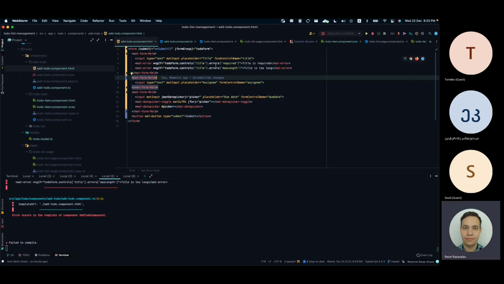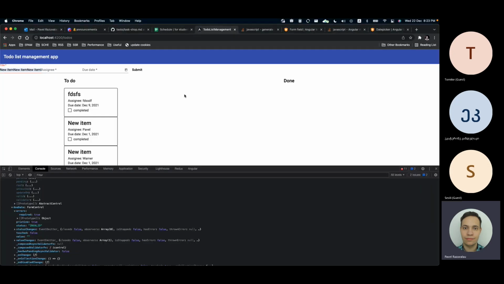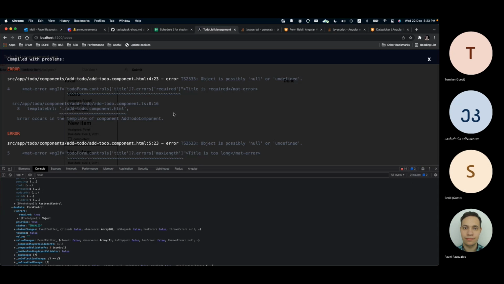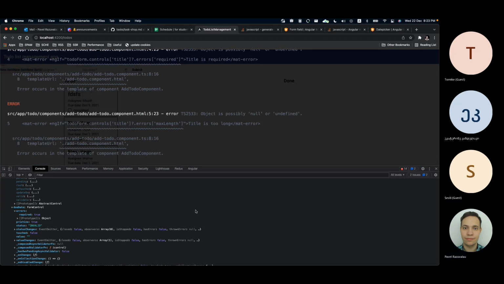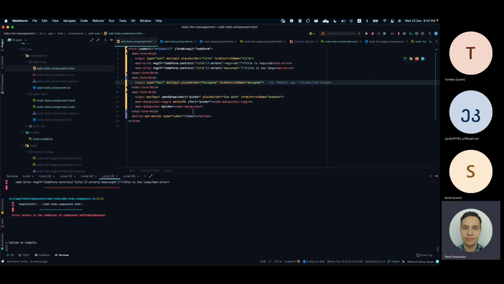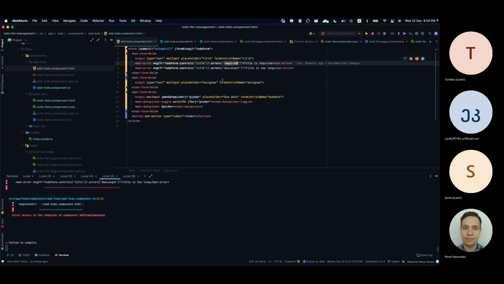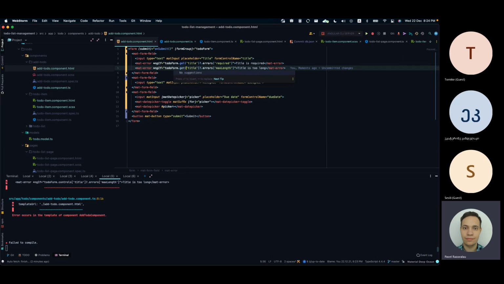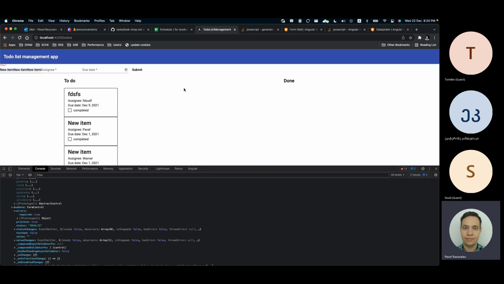And which object is possibly null? Understood. The controls, it could return null in case, well, okay, what can we do? We can get the controls in several ways. We can use the get method to do the same.